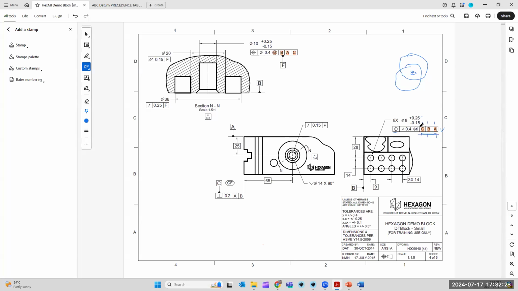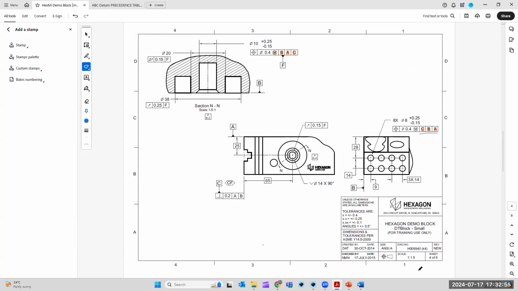You need to have a part that's physically different, and then your values are going to be different with a primary as A and a primary as C. So it's important that you program it correctly. So we're going to program a true positional callout on those 8 holes on the right-hand side view with CBA. The first thing we're going to do is a CBA alignment.